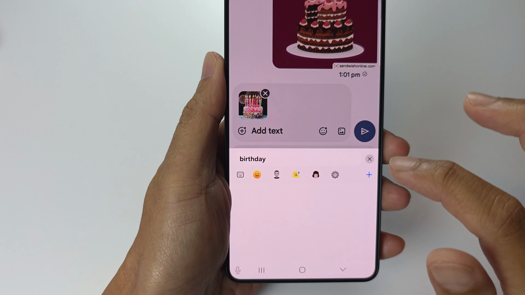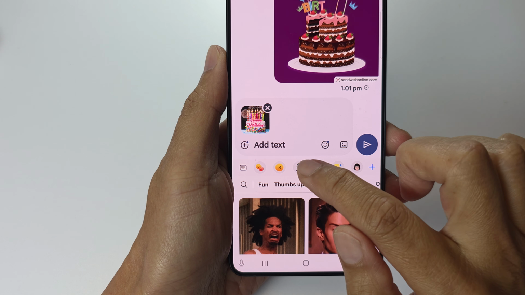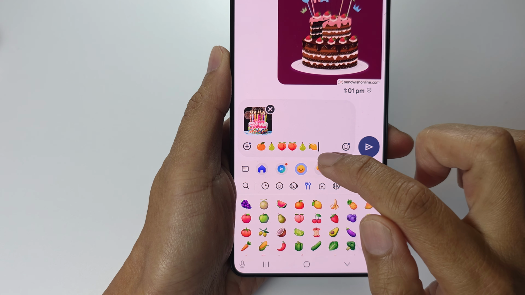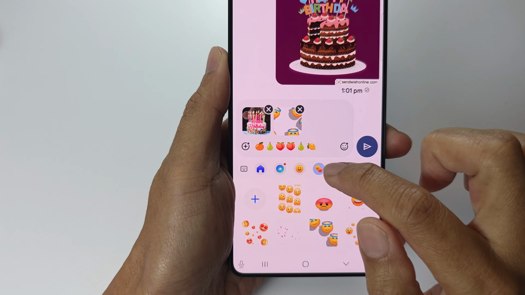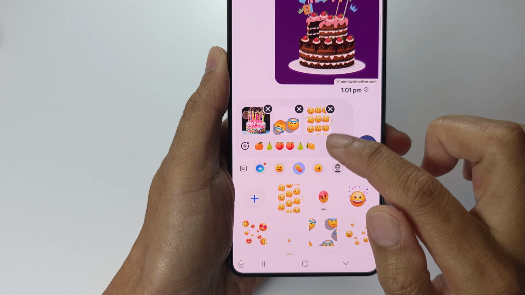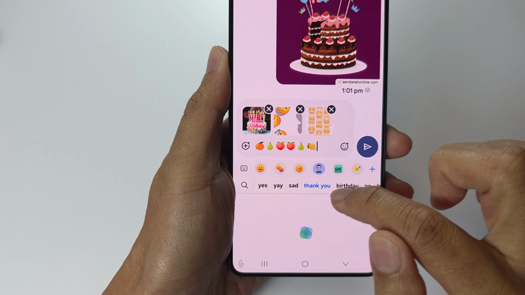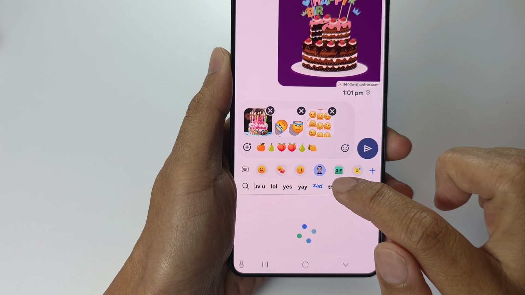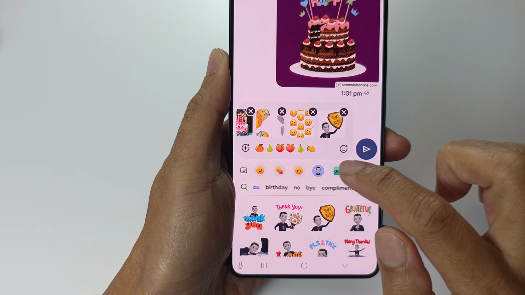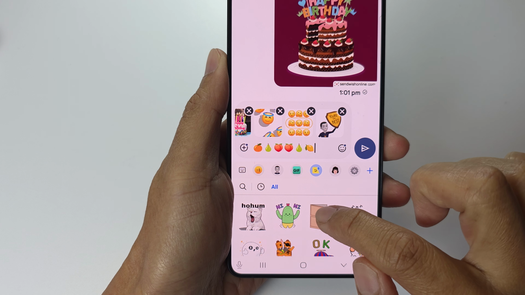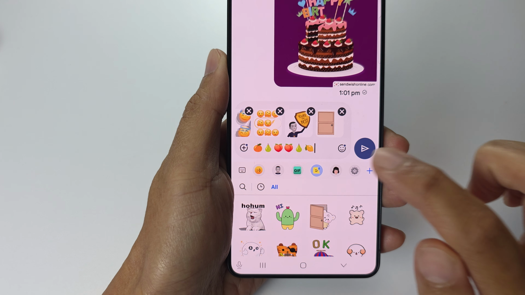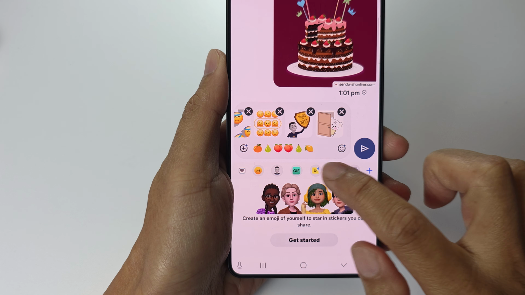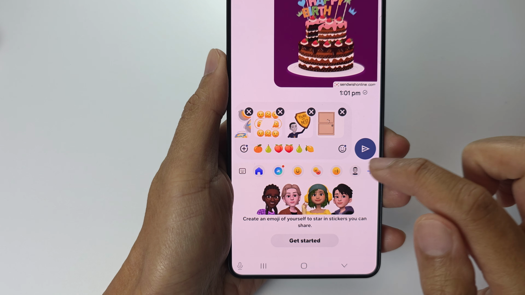If you want to use other stickers, you can do so as well. So simply swipe across here. There are different stickers and icons that you can use, or emojis. So you can insert different emojis, icons, or bitmojis. If you connect it to bitmojis, you can use bitmojis as well. And then you've got GIF and then Snapchat stickers, and then you got emojis. You can create emojis of yourself as well.